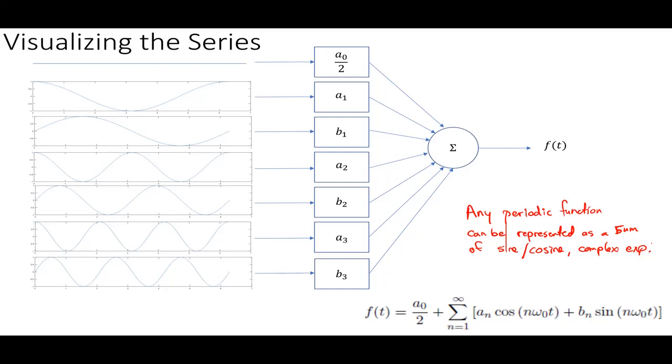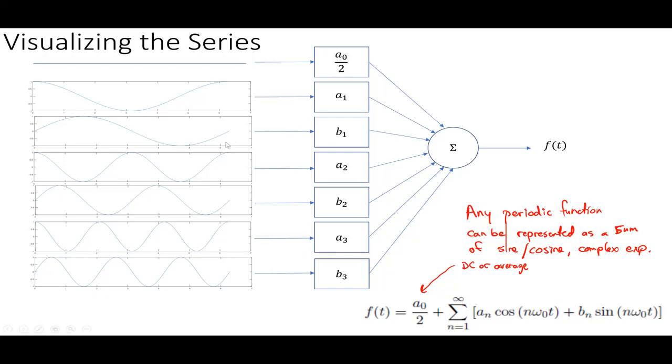Now, that periodic function can be shifted up or down, and that's what this term represents: the ability to shift it up or down on the y-axis. So this is our DC, or average term. I keep saying average. You should know what the average value of a sine or a cosine function is. The average value of a sine or a cosine, over a period at least, is equal to 0.